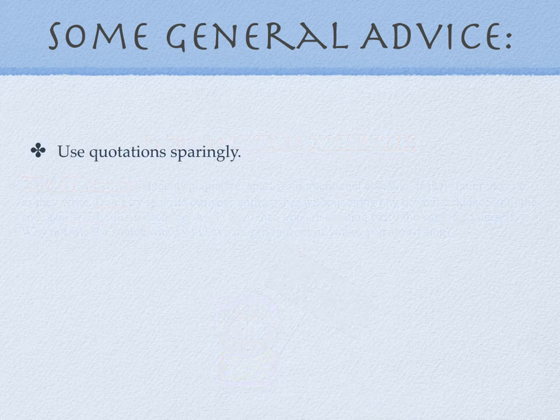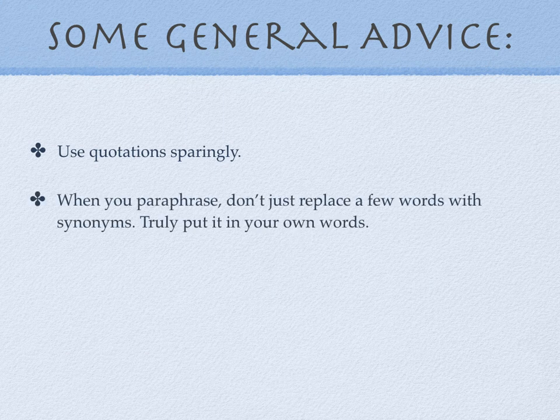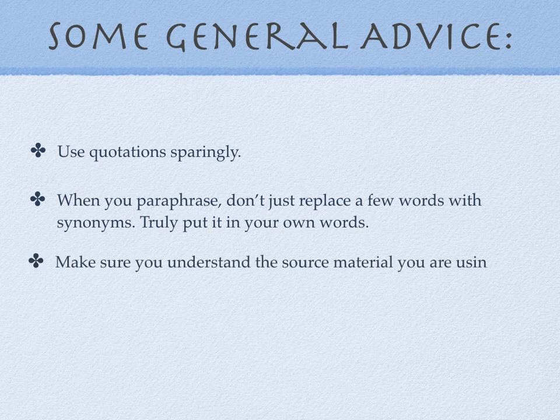Some general pieces of advice. First, use quotations sparingly. And when you do paraphrase, don't just replace a few words with synonyms. Truly put it in your own words. And make sure that you understand the source material you're using. If you're having trouble putting it in your own words because you don't understand it well, then it's kind of hard for you to use it to support your argument. So maybe you better find another source that is easier to understand.